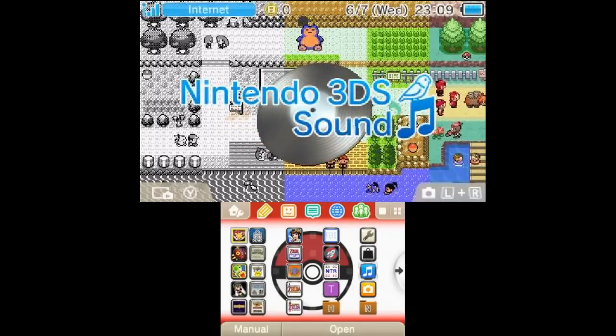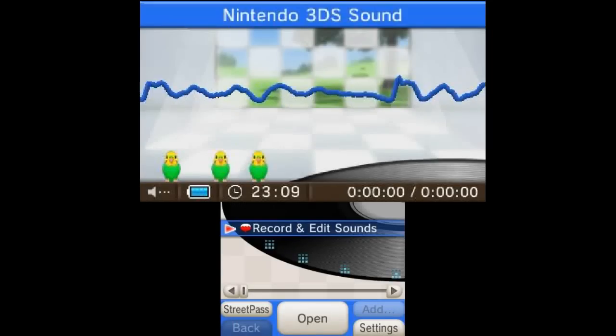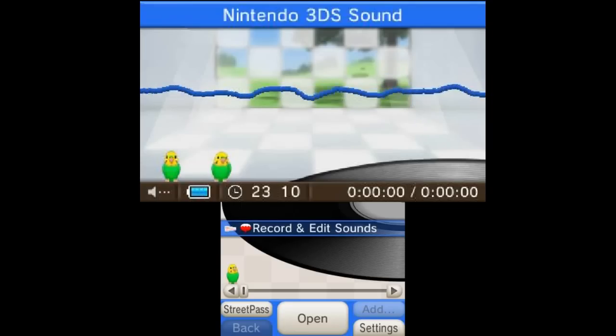What you want to do is load up an app such as Nintendo 3DS Sound — a little shoutout to the dead sound hacks, R.I.P. Once you've loaded your app, press the Rosalina button combination, which is Select + Down + L. That'll load up your Rosalina menu. Go down to Miscellaneous Options, and at the very top you'll see one called 'Switch the HB title to the current app.' Hit this and it'll inject the homebrew launcher into your current app.